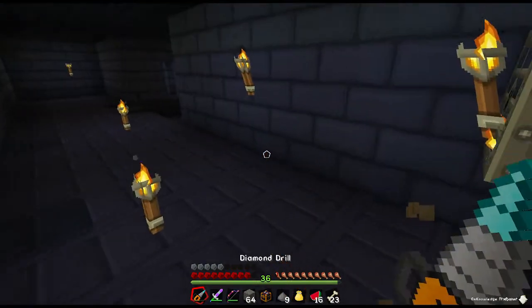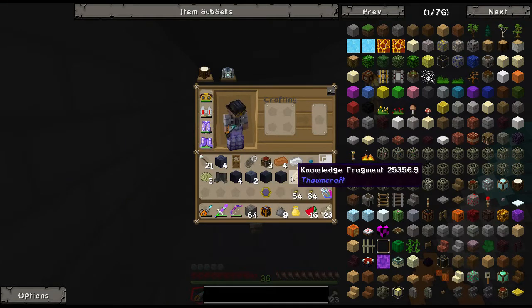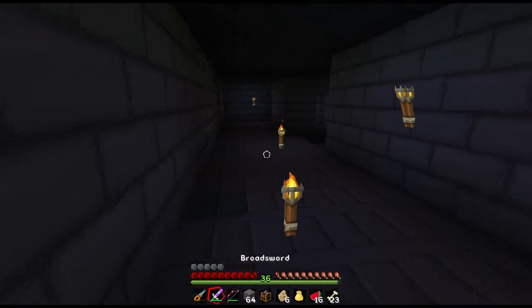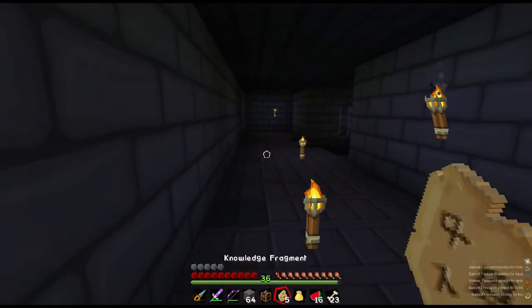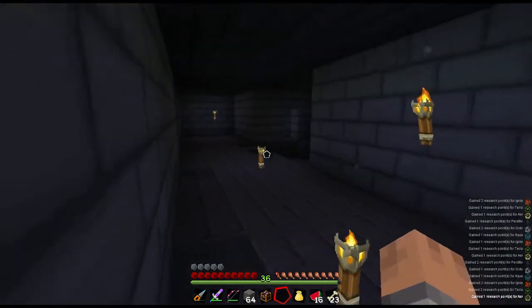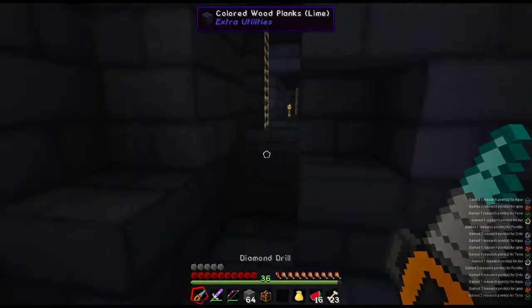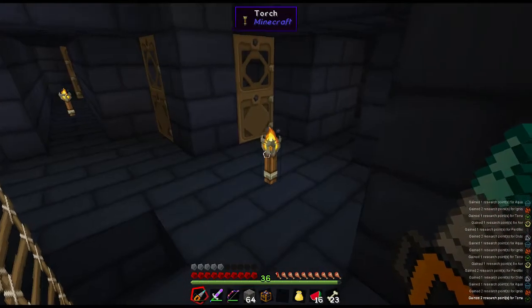I heard a door opening. What did we get? Knowledge fragments, that's not bad. In case you guys never seen that, what you do is simply right click them and you get free aspects. And I should have kept one to scan it, but oh well. Now where did this creeper come from?